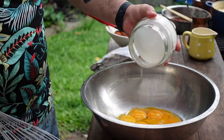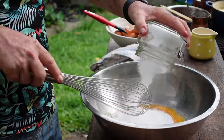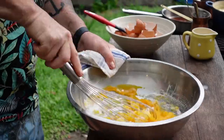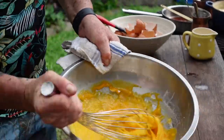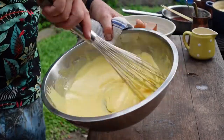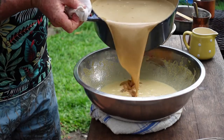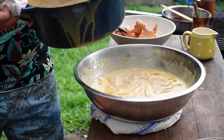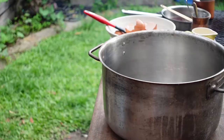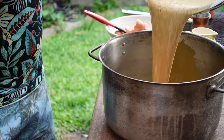Whisk the 12 egg yolks with 300 grams of caster sugar until they're thick, pale and ribbony, and the sugar is almost completely dissolved. You can do a figure-of-eight motion. Pour over the hot molasses milk and cream back into the eggs and then quickly give them a whisk, then back into the pot to cook out the anglaise.